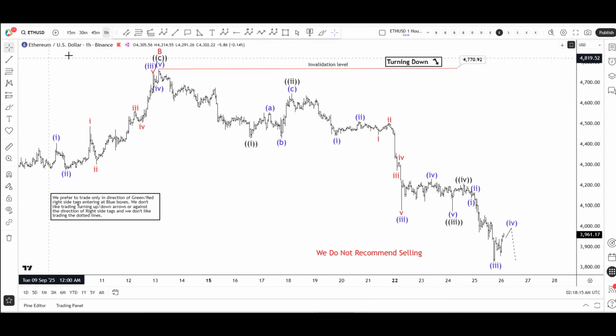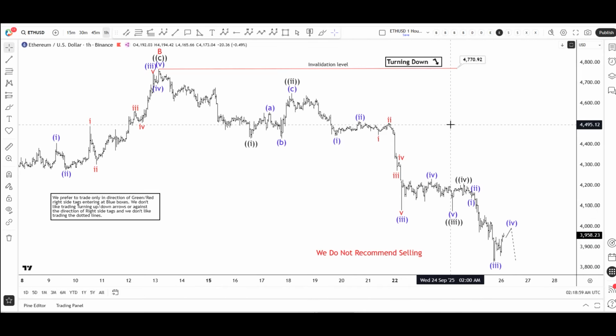So we're looking at the chart of Ethereum for today, from the chart of the day, and we can see we are now looking to complete wave C to the downside, which subdivides into 5 waves, 1, 2, 3, 4, and then now looking for wave 5 to the downside. So we might potentially see a little bit more downside, but we should be getting pretty close to finishing, and in fact we could have completed any time now. It's just that we have not seen a significant rally, so that's why we're still calling for another leg down, but potentially I can call it completed if we can suddenly see a bigger rally from here.